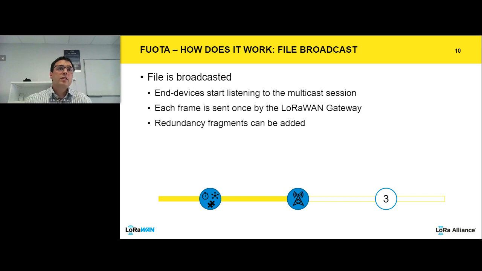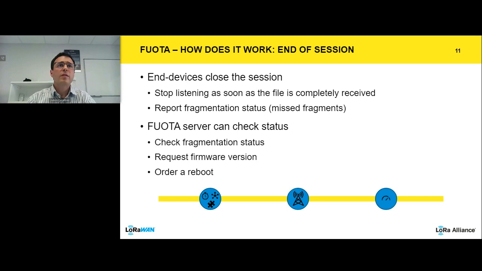And the last part is the end of the session. At the end of the session, the end device does two things. First, it stops listening as soon as the file is completely received. So even though the network keeps on sending redundancy fragments, if the device did not lose any of them or could reconstruct them earlier, then it stops listening as soon as possible. This is to limit power consumption of the devices, and then the device goes back to normal operation.